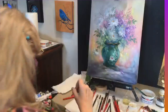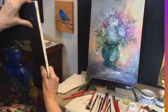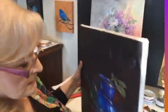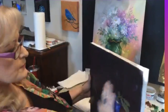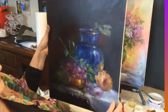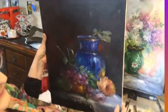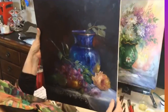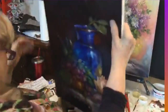And now these are all in our online course. And there's a big description of the online course on our website. When you order the course, you'll have availability to it immediately. And this one is beautiful with the dark background and the roses and the grapes in the brass pot. That's one of my favorites. It's really pretty. And I think that's it.